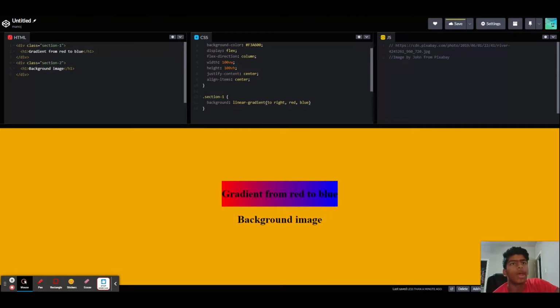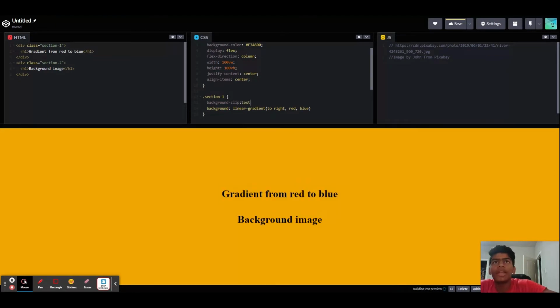As you can see, this is what happens. But we wanted to apply it to only the text. So how can we do that? Well, turns out there's this handy property called background-clip, which, if you write text, it'll clip the background to the text.